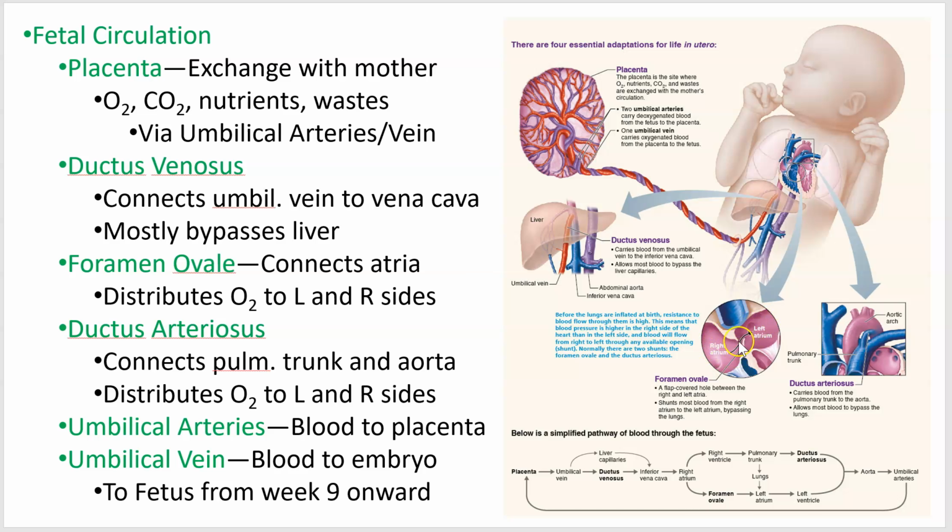So you share it. You go to the left side and right side. You kind of mix it. So that way the left side's going to get some oxygen directly. The right side's going to get some oxygen directly. Oxygenated blood will go to the lungs. Oxygenated blood will go out through both the aorta and the pulmonary trunk.